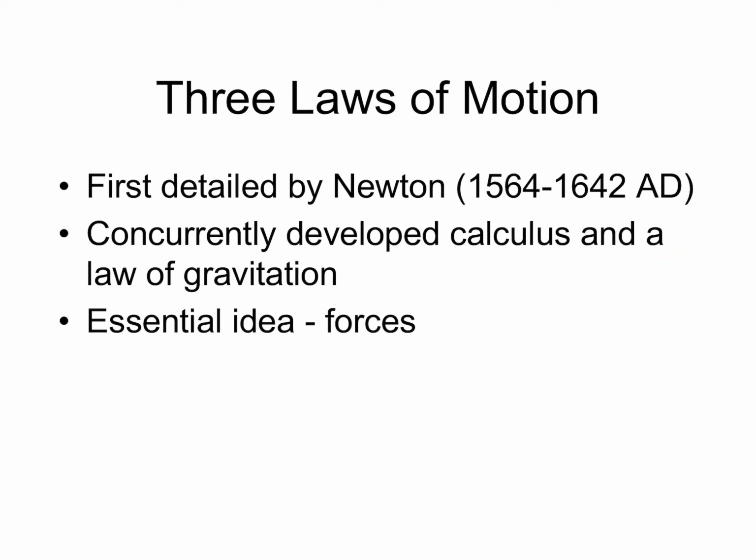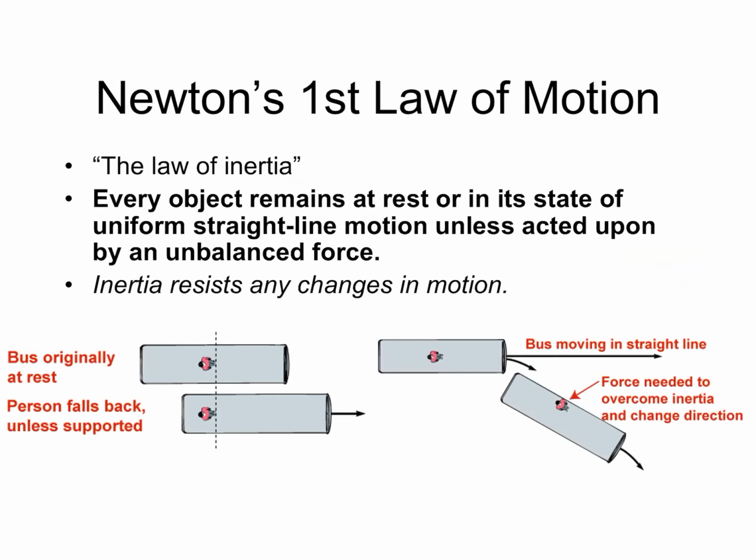This is saying he concurrently developed calculus and a law of gravitation. So there are a lot of things that have built on all of this. And the essential idea of all of these laws comes from the basic umbrella of forces. All right, so the first one, you guys have probably heard this. Every object stays at rest or in its state of uniform straight line motion unless acted upon by an unbalanced force. I say it a little bit different.